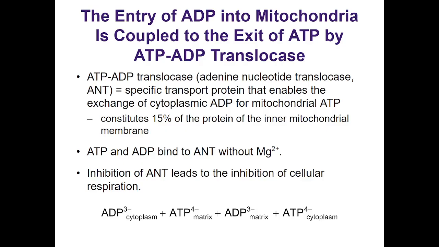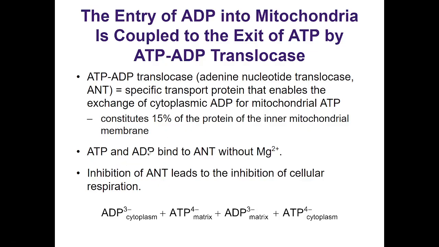It's going to constitute about 15% of the protein of the inner mitochondrial membrane. That's a whole lot, isn't it? Okay, why is it a whole lot? Do you need ATP in the mitochondria? Is that the only place you need it? No, that ATP is what's powering most of your body, isn't it? Yeah. And so this is your exchange function. This is how you get that ATP back out. And remember, it's not going to diffuse through the membrane, is it?